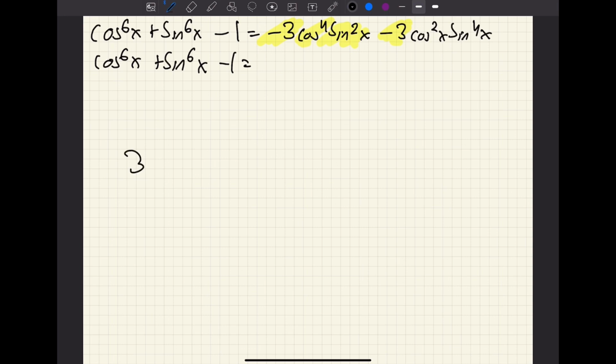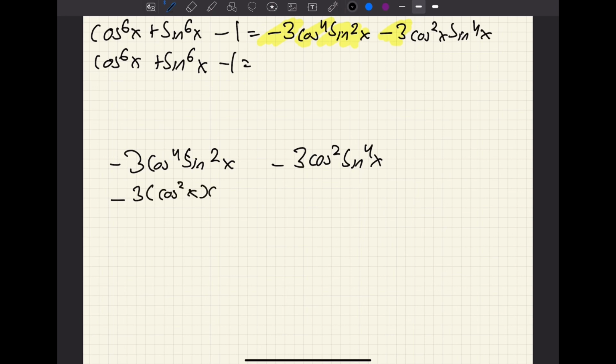So let's move 3 cos 4. Let's isolate this term for a second. Cos square, okay, and let's do cos square sine 4x, right? So why is cos square x and sine square x both common for both of these terms? So you can see we can break this down into 3 cos square x, cos square x, sine square x. I just don't want you guys to be left behind, not understanding what I've done here.